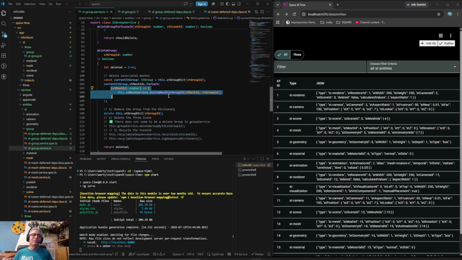But oddly enough, the mesh has to ask the group if that mesh is being used in any other groups. So the group knows if it's being used, and that's one limiting factor on whether it should be deleted or not. It's the only one at this point, but it's coming. Anyway, there does not seem to be a delete group in this group service.